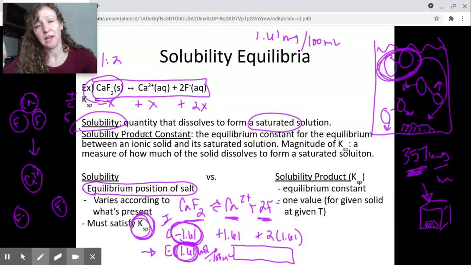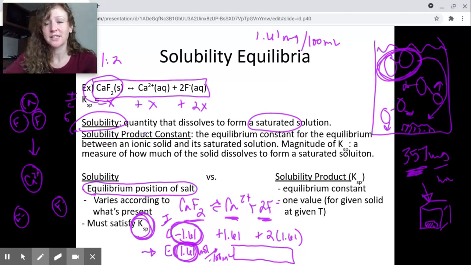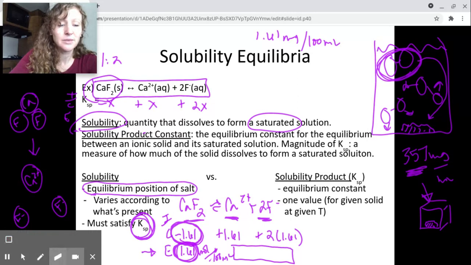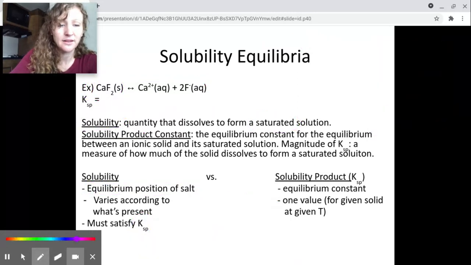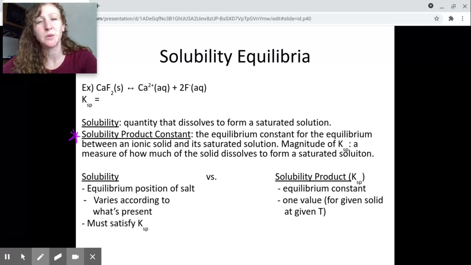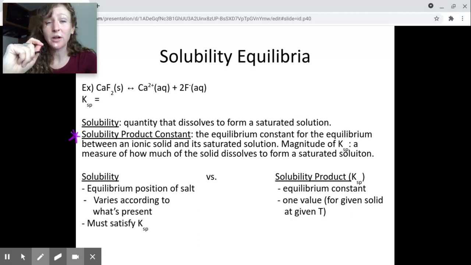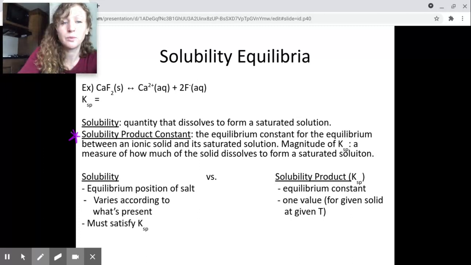Speaking of K, that's our second vocab term. Solubility product or solubility product constant is our K for this equation. Let me delete what I have so we can focus on that. Okay, solubility product or solubility product constant is the K when you're talking about a salt dissolving. Now, remember, K is going to match with a very specific equation. So KSP, or your solubility product constant, is going to match with this specific equation.